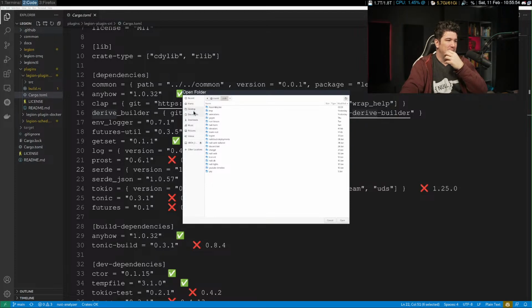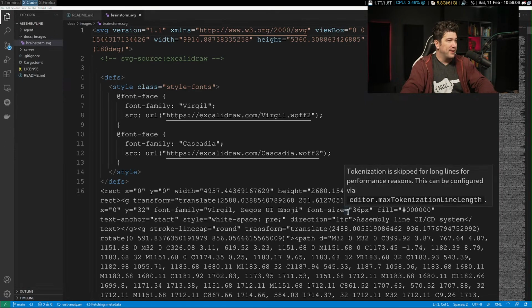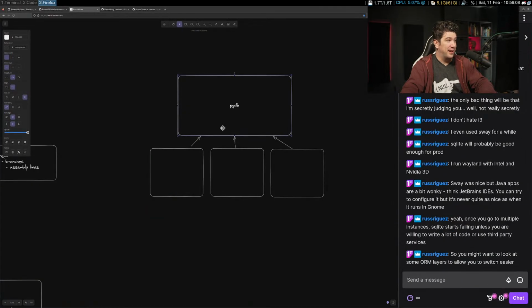That's going to be the one painful thing about Rust. I don't know that I like any of the ORM layers. There is Diesel that I know of.